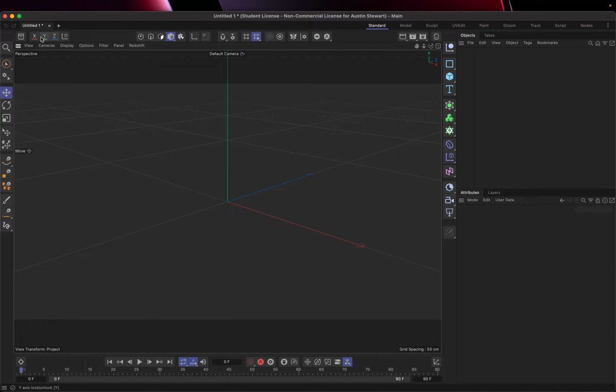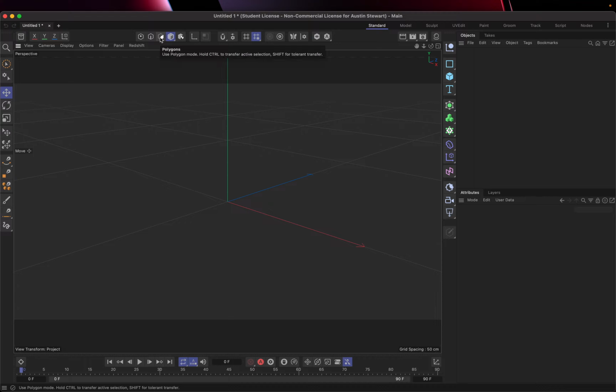These buttons basically allow us to lock motion into one of those axes, and we'll look at that once we create an object. Up here, all of these buttons are different modes, and the modes are essentially about what level of refinement we can edit the model we're working on at, right? In model mode, it basically treats the object as a solid thing that we can drag around the scene.